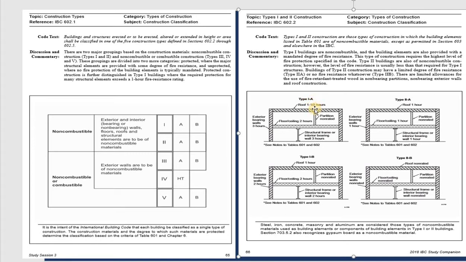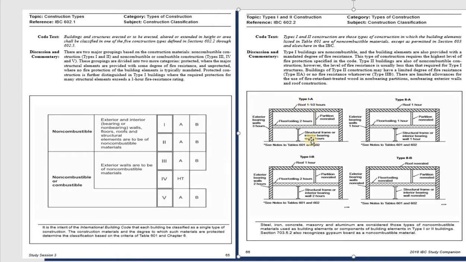For example, on 1A you have the roof at 1.5 hours, but on 1B you need 1 hour only. And for 1A and 1B, you look at this exterior wall, they need 3 hours, but in this one they have 1 hour only. And if you look at the interior one, basically even the same type but a different division.